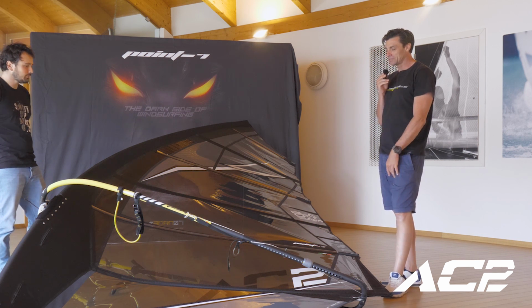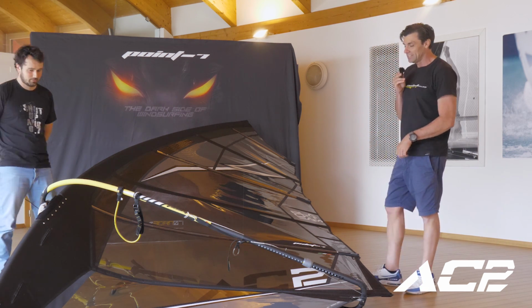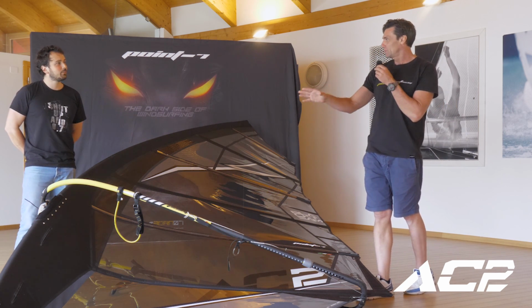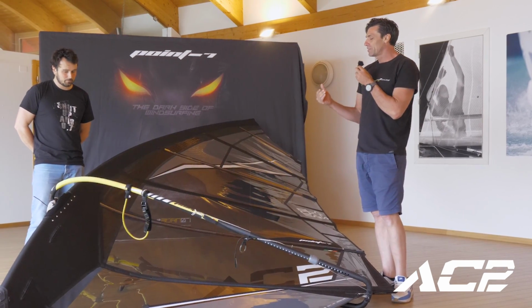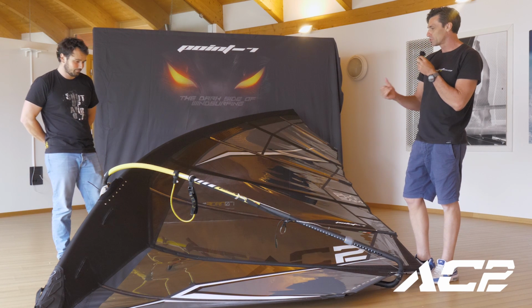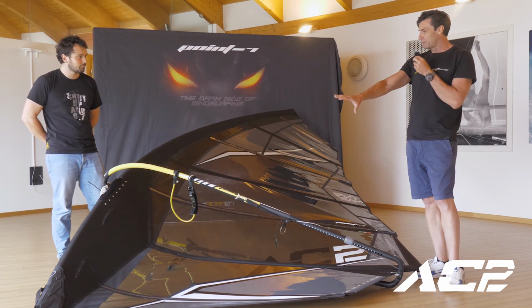New name because we actually changed completely what was before the AC-Z. The AC-Z was a new concept sail where we had the cams just below the boom, and on top of the boom there was no cams. The advantages of having the cams under the boom are that you're feeling like you have a proper race sail, a proper drive, proper acceleration. So that's the reason for having cambers under the boom.